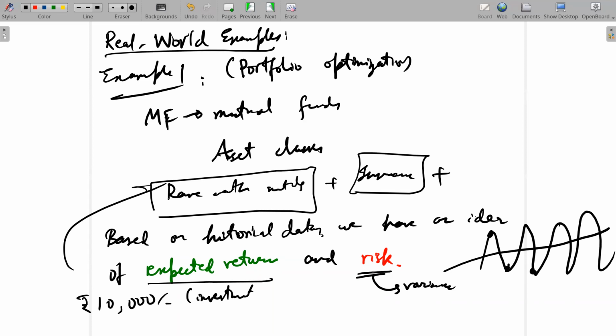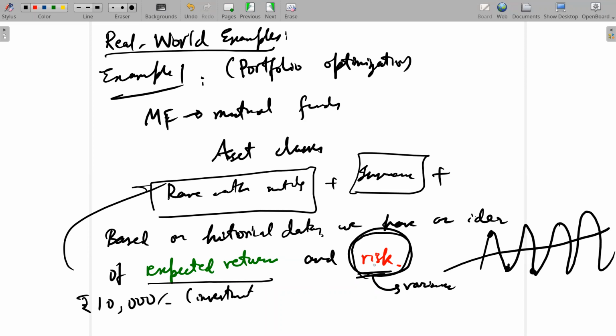But at the same time, you want to control your risk. You don't want to minimize risk. Why? If you want to minimize risk, you can always set risk to zero. How? You do an FD, a fixed deposit, or you buy a government treasury bond. Different governments, like the US government or many countries in Europe or China or Japan or even India, have treasury bonds, which will give you low returns, but they're guaranteed. So if you go to a portfolio manager and say, I want completely zero risk, then they'll give you that standard return. So you definitely don't want to say that you want zero risk.